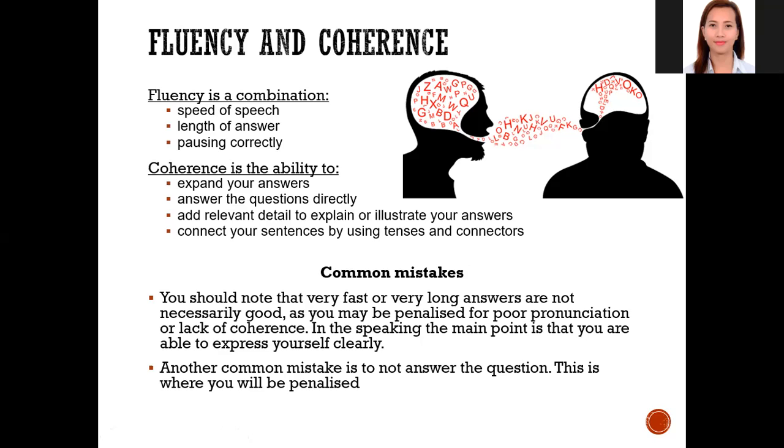Now, common mistake. You should note that very fast or very long answers are not necessarily good, as you may be penalized for poor pronunciation or lack of coherence. In the speaking test, the main point is that you are able to express yourself clearly. Another common mistake is to not answer the question. This is where you will be penalized, of course. So listen carefully to the question. What is the focus, or what are the keywords? Okay, what are you being asked? For example, is it asking you to compare the fashion, or is there any difference between the fashion of your parents' time and your time?